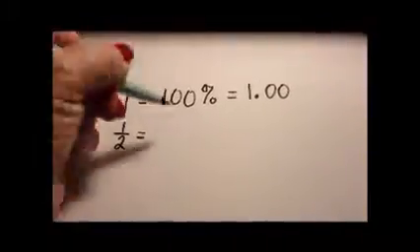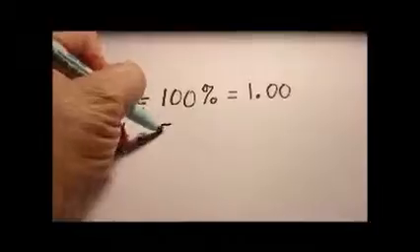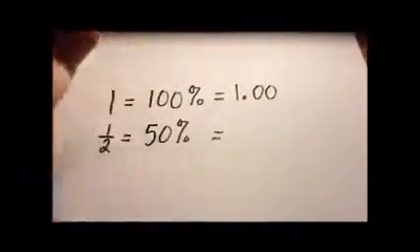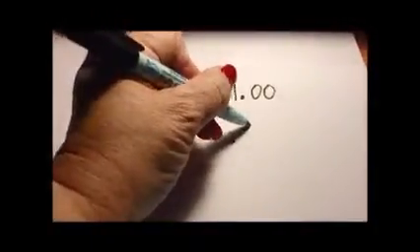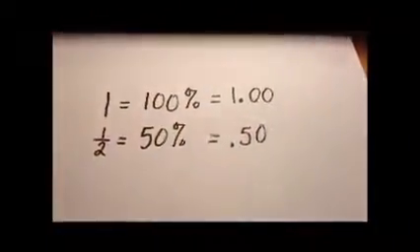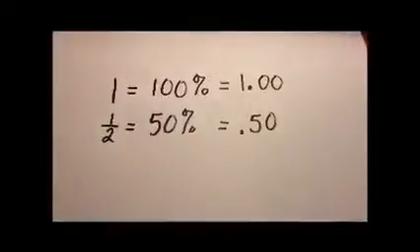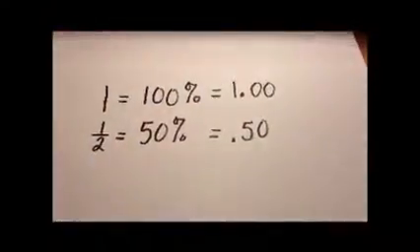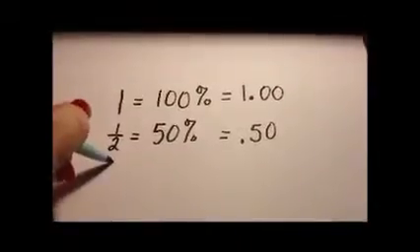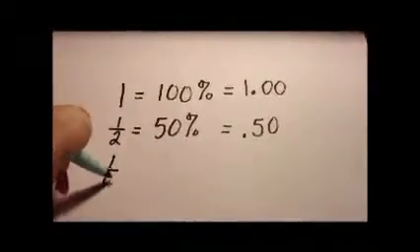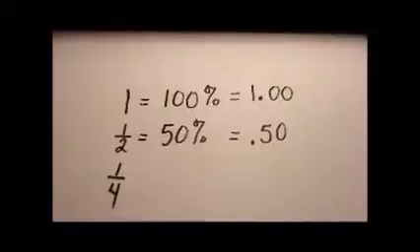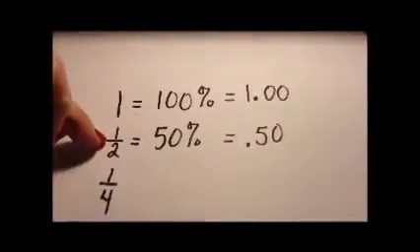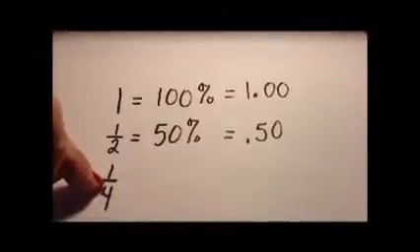Another common equivalent that you need to know is 1/2. If you think of 1/2 of anything, that's the same thing as having 50% of something. If you think monetarily, half of a dollar would be 50 cents or 0.50. Or if you look at 1 and then 0.50, you could divide those in 2 because 0.50 is 1/2 of 1.